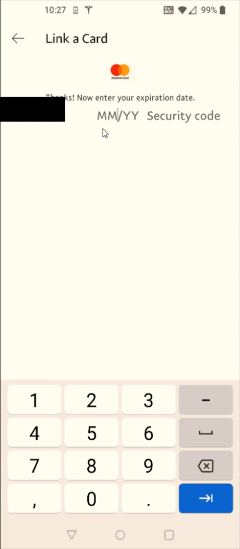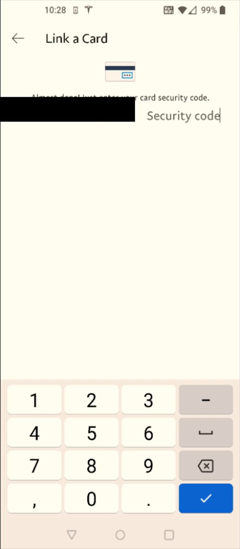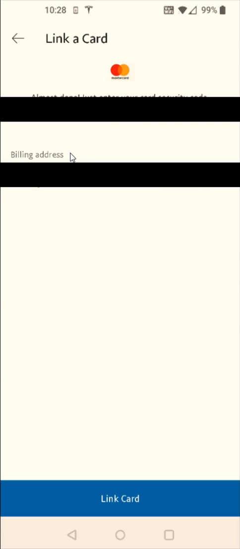And after entering in your card number, go ahead and enter in the month and the year for the expiration, as well as the security code. My security code is 3 digits long and it's located in the area where it says CVC. I also think these security codes can be 4 digits, but you should be able to find them on your card.